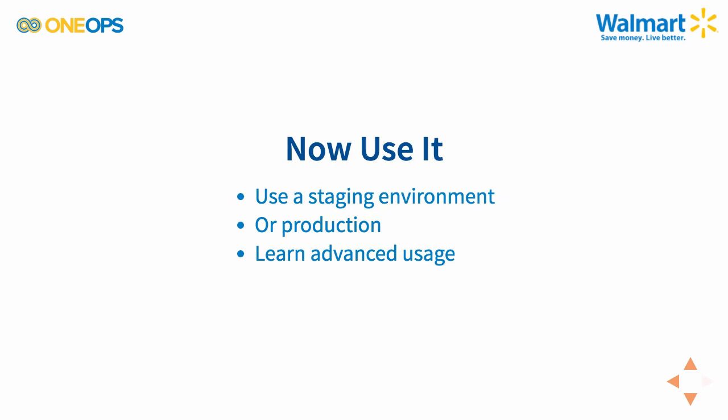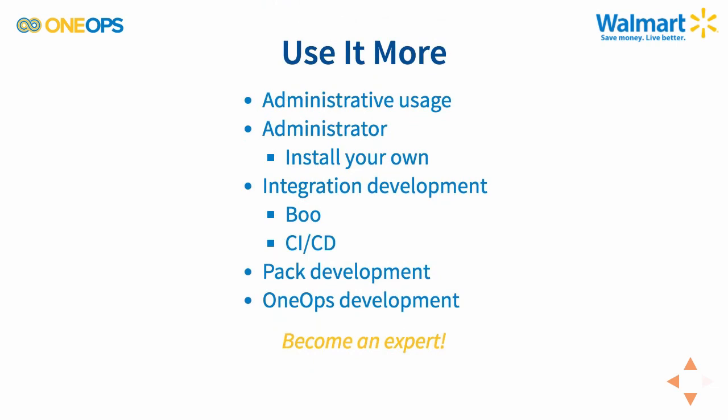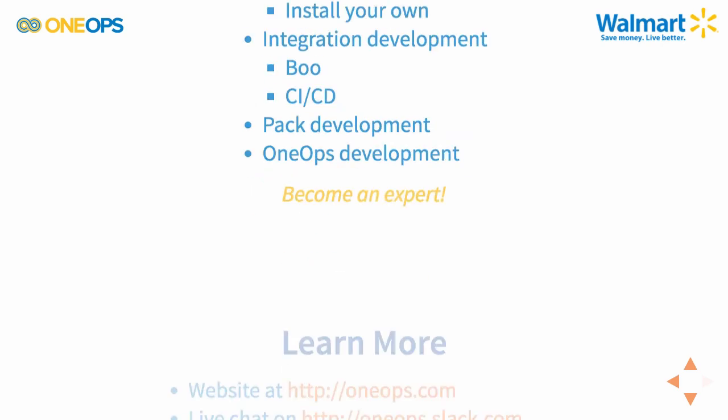So what you should be doing next is you should use it. You should start a staging environment or go all the way to production and hopefully learn about advanced usage as well. If you use it even more, you can move towards administrative usage, installing it on your own, maybe starting some development, maybe looking at the command line client Boo or continuous integration or continuous delivery in setups with CI servers, or even going into pack development or OneOps development itself. Become an expert with OneOps.